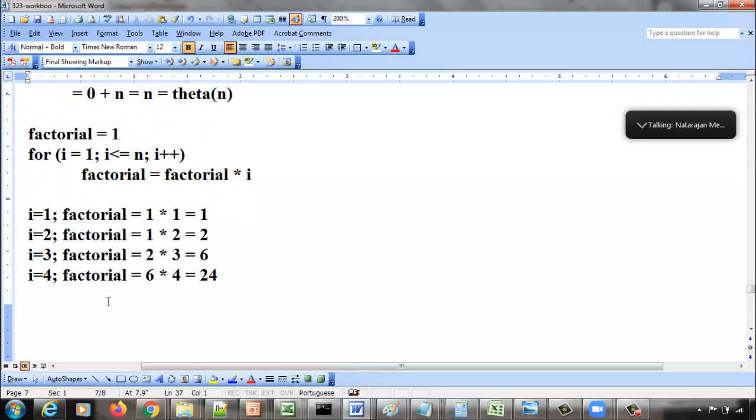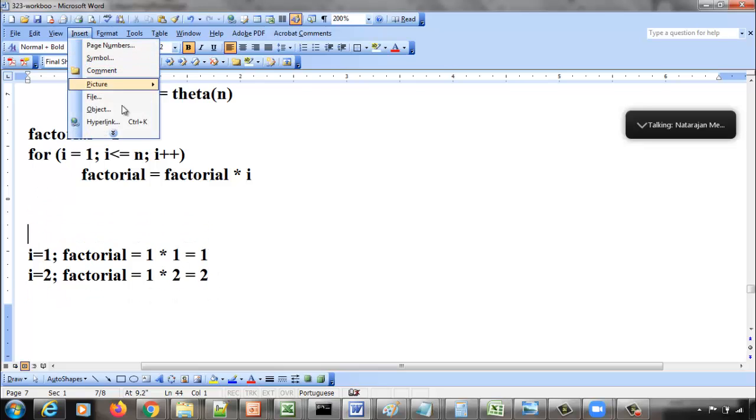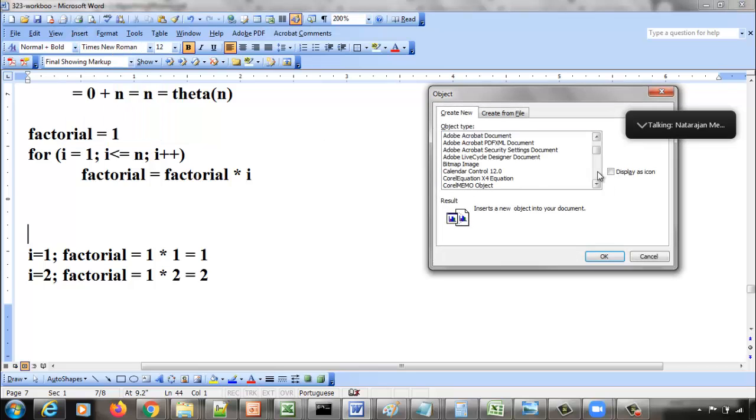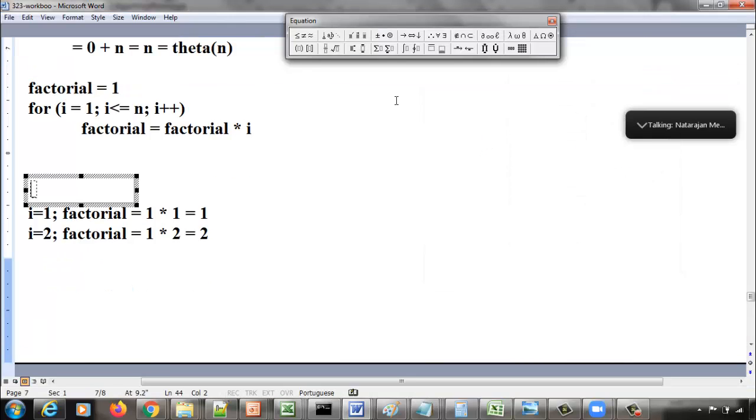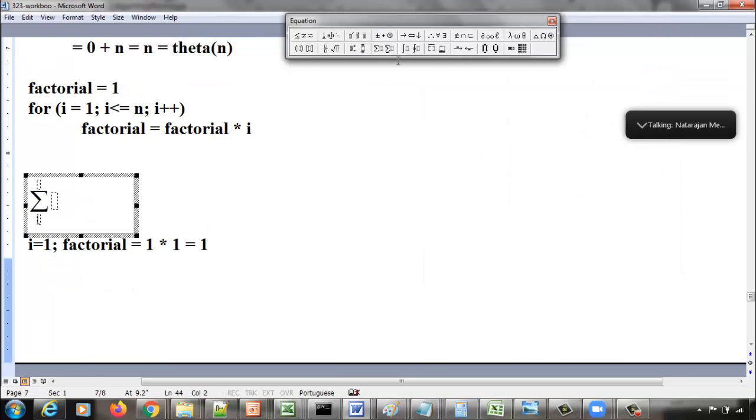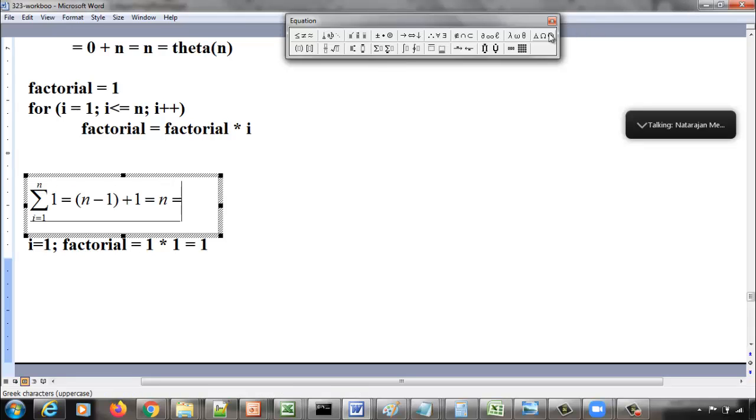If you look at the time complexity, this is solved using the sigma notation, i equals 1 to n. The basic operation is the multiplication inside the for loop, and you do the multiplication once for each value of i. So you have 1 inside the summation. So this is sigma i equals 1 to n of 1, and this is again the upper limit minus lower limit formula, n minus 1 plus 1, that is simply n. So this is also theta of n.